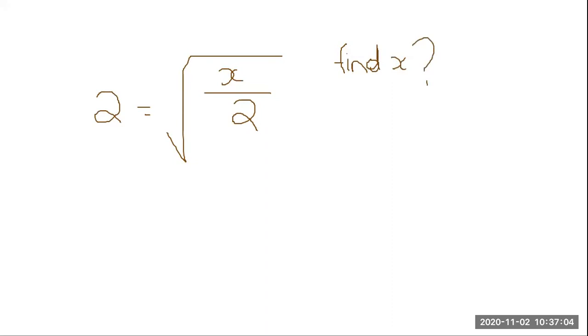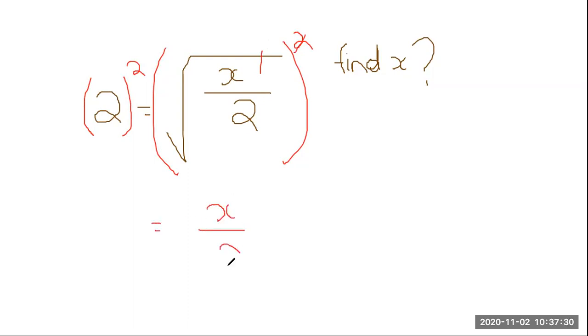Right, get the square root out. That is correct. Some people say square it, get rid of that thing. Yes, that is right. So I square both sides because it cancels it out. Don't forget, whatever you do on one side, you've got to do on the other side. So this cancels out, and I'm left with x over 2.